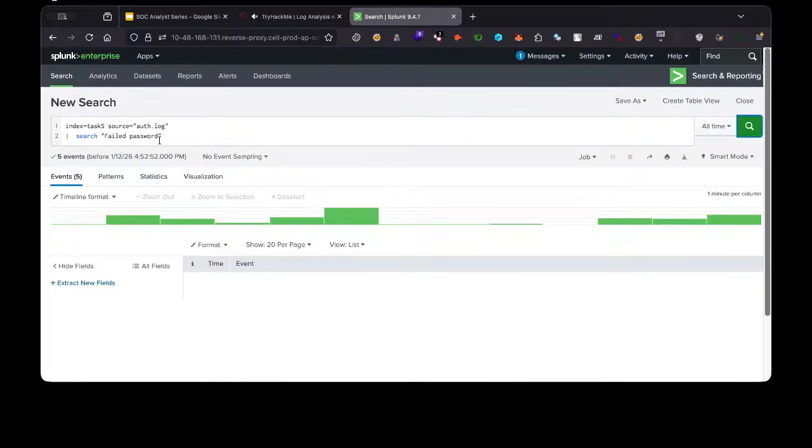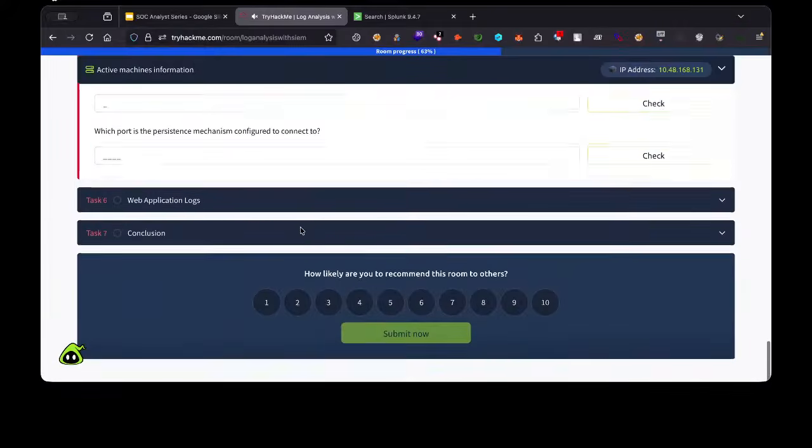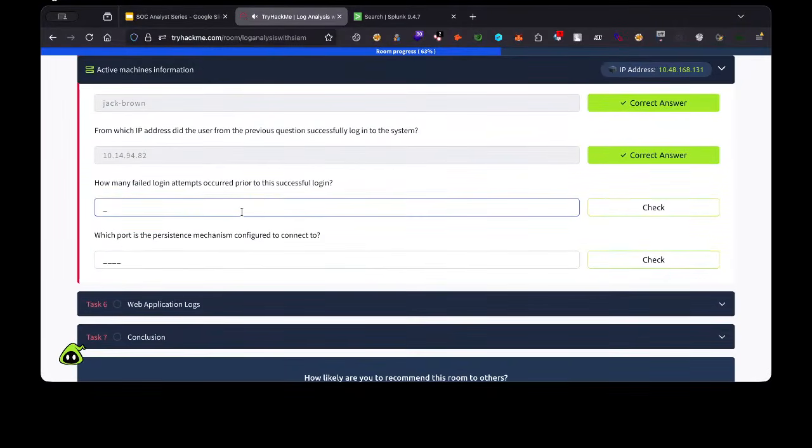So for failed password, we have 5 events. So the answer can be 5. Let me check.